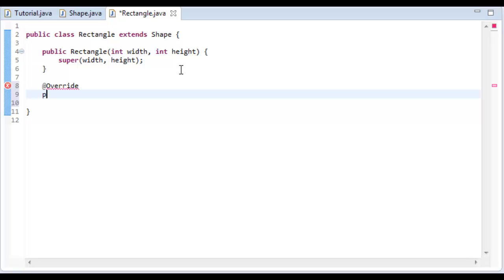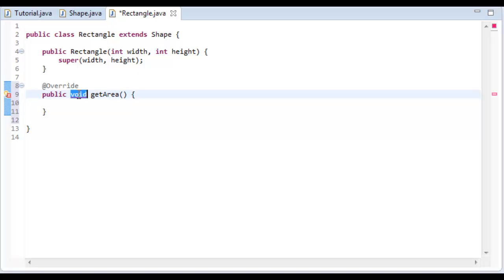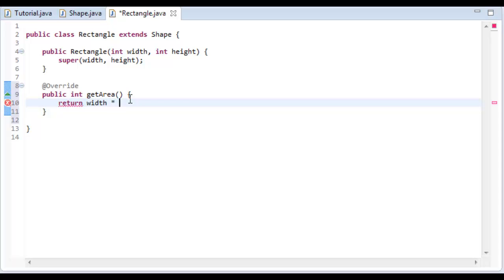So what we're overriding is public int get area. I'm sorry, Java. Okay, it's a bit happier with that. And what we're going to do is return width times height.